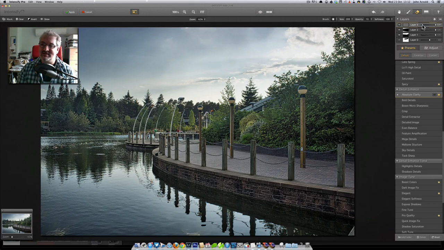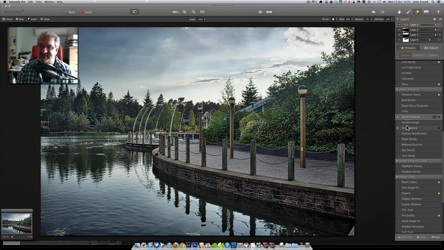I'm going to click the eyeball button next to the layer. That lets us turn off and on that individual layer, so we can see what just that layer is doing to the image. Now, it is too strong, that. Let's try a couple more presets here. Bold details, that's nice as well. Wrong eyeball. This one has emphasizing larger detail, and I think it's actually pretty good, but again, way too strong, and it's giving us a sort of painterly effect. We could almost do an oil painting effect with that. Let's try detailed image. That's better. It's still too strong. I think Detail Extractor was one of my favourites.